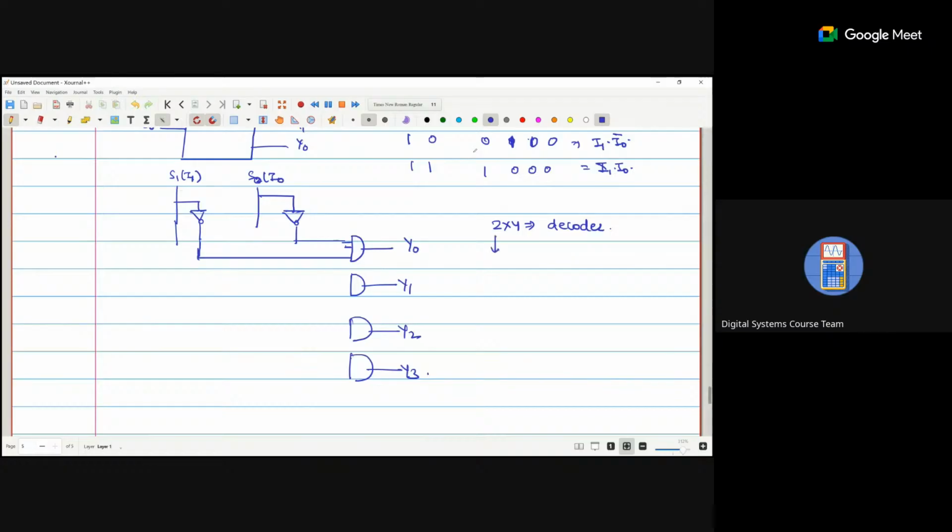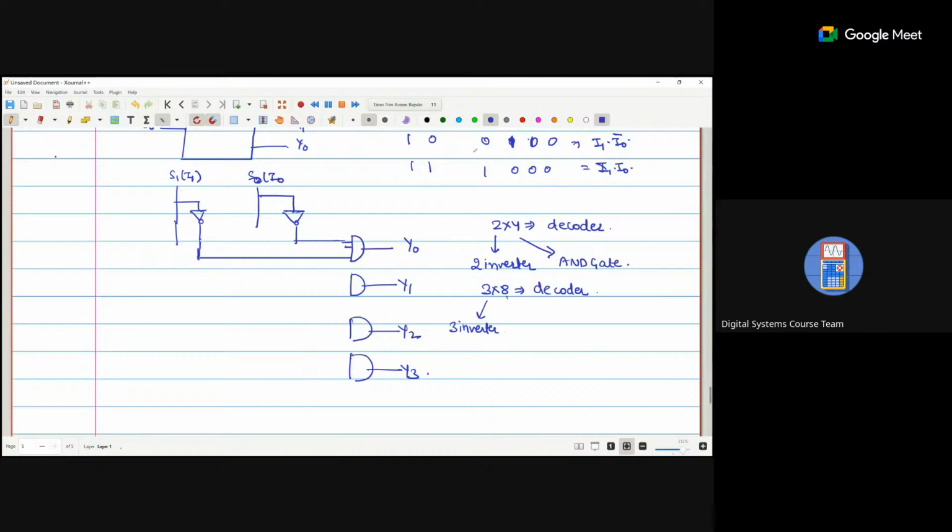Basically, implementation of a 2 cross 4 decoder requires 2 inverters and 4 AND gates. If we have a 3 cross 8 decoder, we require 3 inverters. Why 3 inverters? Because for the 3 inputs, we require the complement of the inputs also.